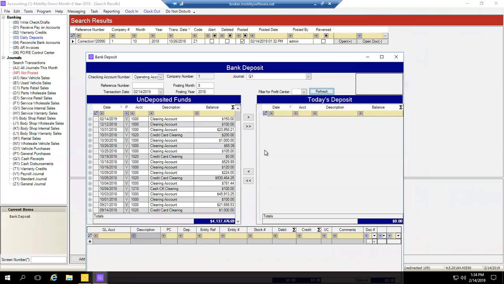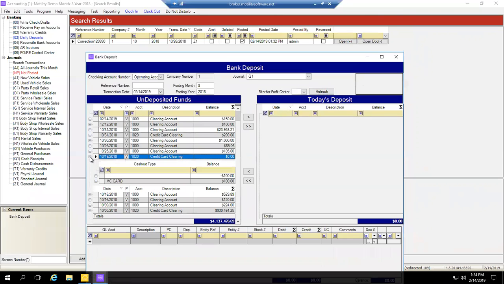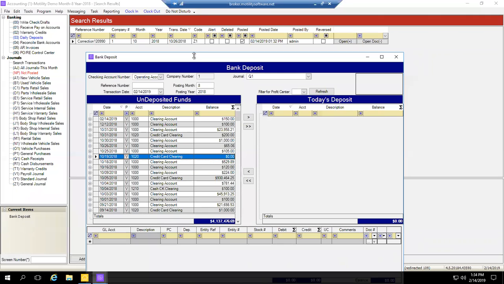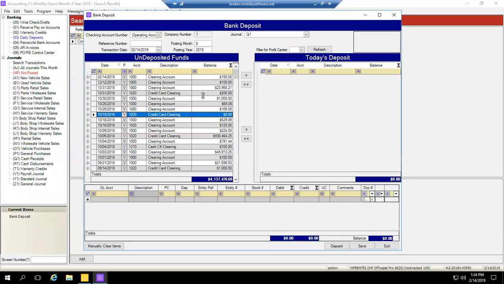If I refresh this, you see how there's a line item for $0? Well, it's not truly 0. It's actually 100 minus 100. So it equates out to 0, but it's actually going to sit here in clearing. If you want to remove that line item and get rid of that cleared balance that we removed out of there, you can simply move it over to here and hit save.